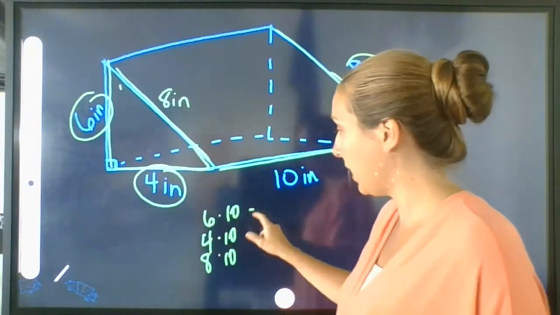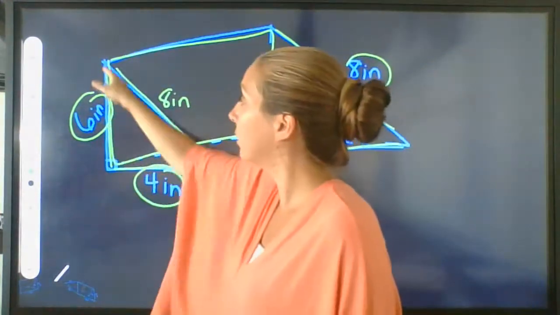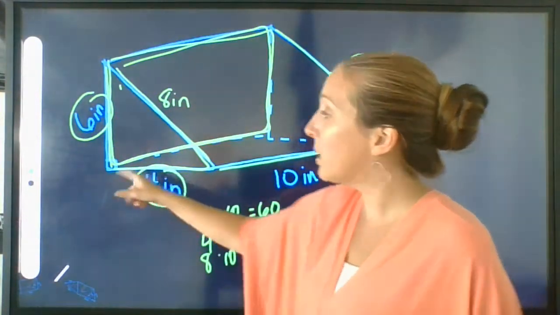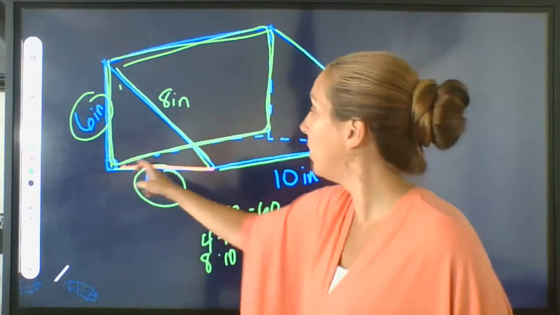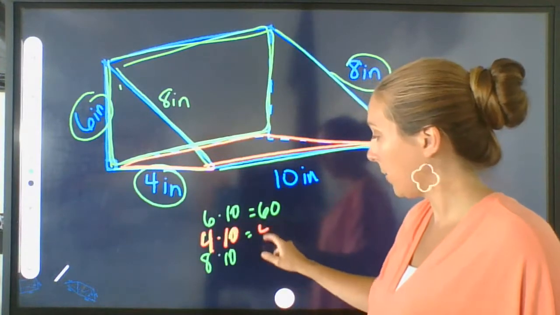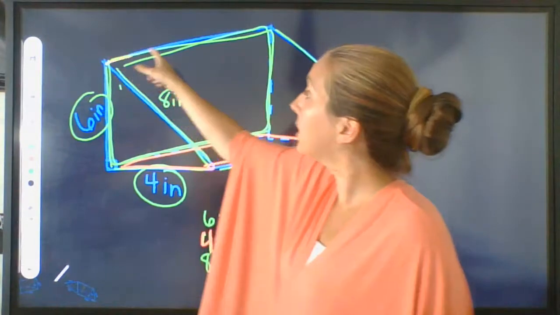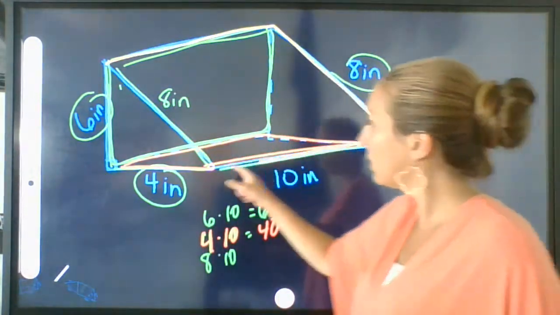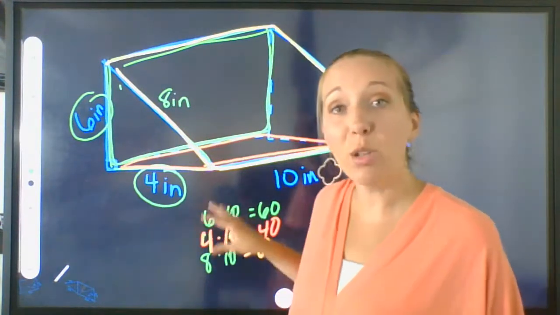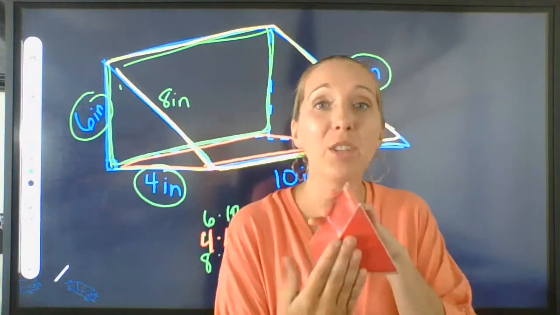So 6 times 10 is going to be 60. Now that's going to be the area of this side back here. Okay, that's the 6 by 10 right there. Then we got a 4 by 10, which is the base it's laying on. It is right here. So that's a 4 by 10. So that's 40. Then we have another one that is this really big side right here. This is the 10 by 8. Okay, so we have a 10 by 8, which is going to be 80. All right, so now those are just the rectangles. That is just these sides right here. We now have to do the triangle sides.